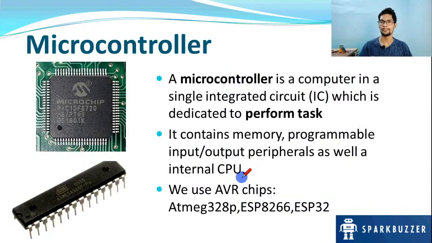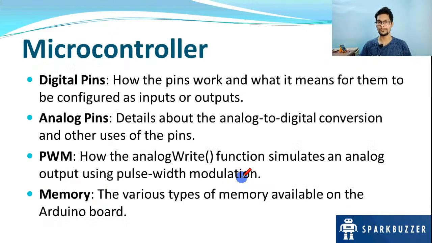So what is a microcontroller? A microcontroller is a single integrated chip which is dedicated to perform a task, like a single computer, and it has input and output peripherals to connect. In this course we are going to use AVR chips, such as the ESP8266 and even the ATmega328, this microcontroller is AVR. What is AVR? AVR means automatic voltage regulator. This Arduino board and even this NodeMCU, all of these have AVR, meaning they can automatically regulate voltage inbuilt. These are the microcontroller pins we are going to learn in the next page.